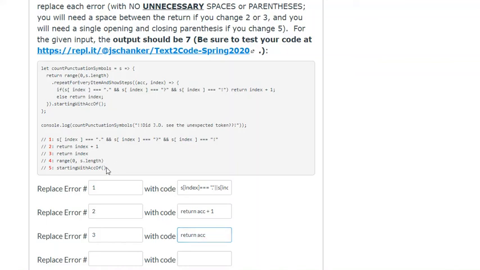And then finally, this starting with ACC of, copy this whole thing, we're going to take that and put a 0 in there, and then just make this 5. So the point is, when you do this, make sure you literally type in everything here. You want it to start the ACC at 0, so don't just write 0 here. Write starting with ACC of 0. Otherwise, I'll have to go back and manually fix those, where you had it correct, and then Canvas didn't know that you had it correct.